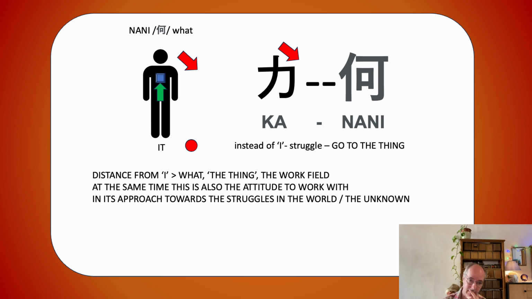The question mark itself, I said, was the element of, let's say, disbalance. There's a disbalance, and you have to correct it with nani. You ask the right question, and the right question is not, what do I want to do with it, but, what is it, what is the thing, what is going on. And that's the philosophy behind it. That's the spiritual philosophy behind it.